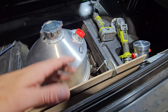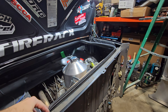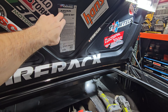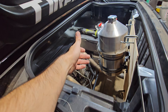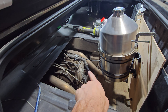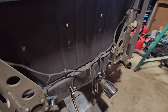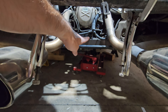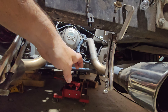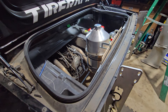I might make another support but I think that might be enough to support this. This barely fits - when the trunk is shut there's about a quarter inch of gap between here and the top. It's not as high up as I want because I kind of wanted a flat floor, but there's a lot more room to get that thing out now. Before, the pan used to stick down to about here, but now it's quite a ways up there so there's plenty of room to pull this out and get it out of the way.